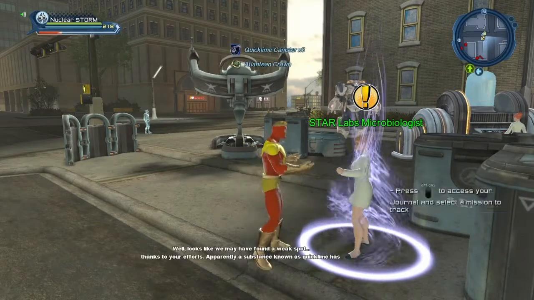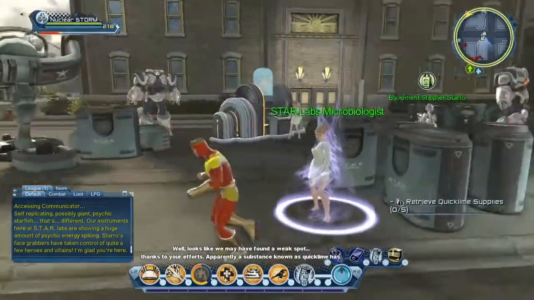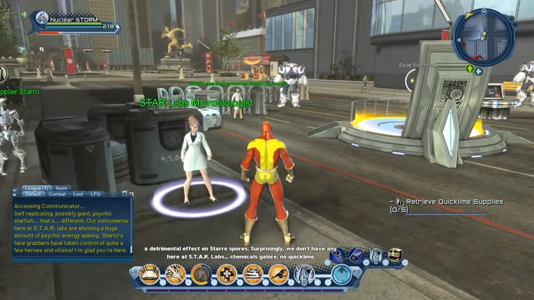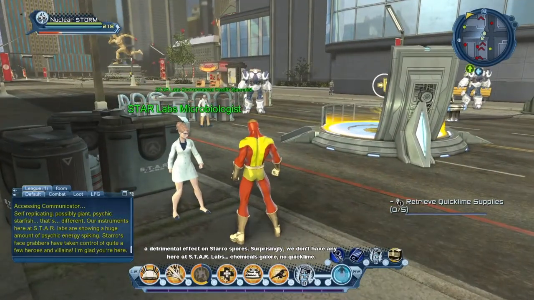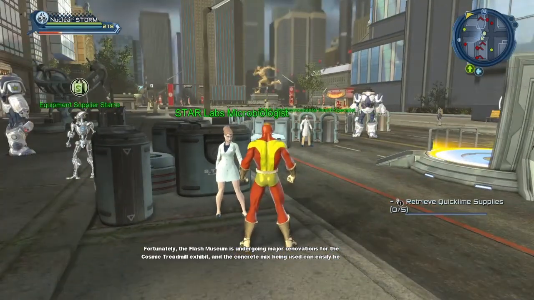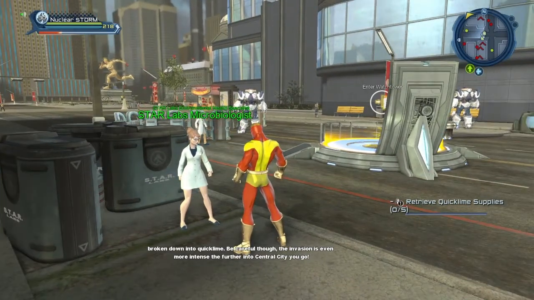It's that simple. Well, looks like we may have found a weak spot, thanks to your efforts. Apparently, a substance known as quicklime has a detrimental effect on starospores. Surprisingly, we don't have any here at Star Labs. Chemicals galore, no quicklime. Fortunately, the Flash Museum is undergoing major renovations for the Cosmic Treadmill exhibit, and the concrete mix being used can easily be broken down into quicklime. Be careful, though. The invasion is even more intense the further into Central City you go.